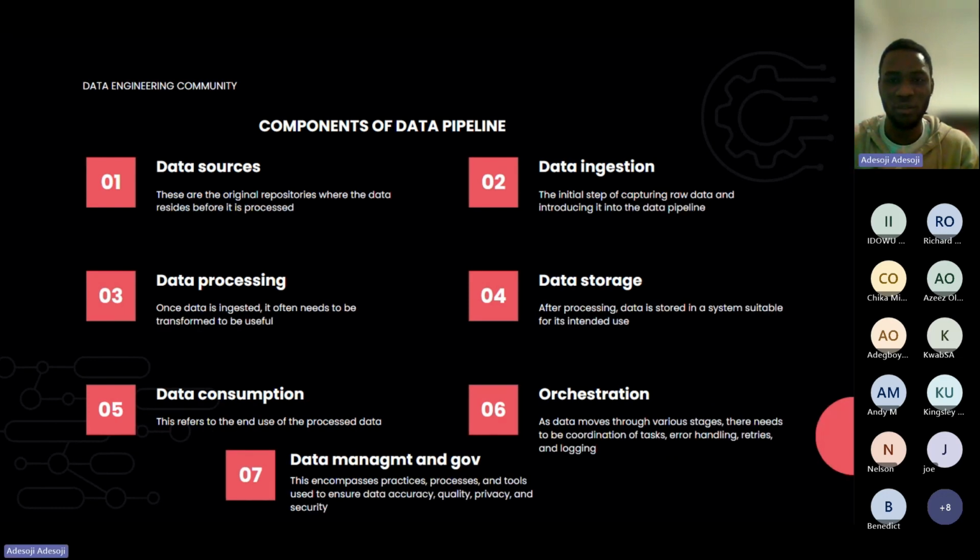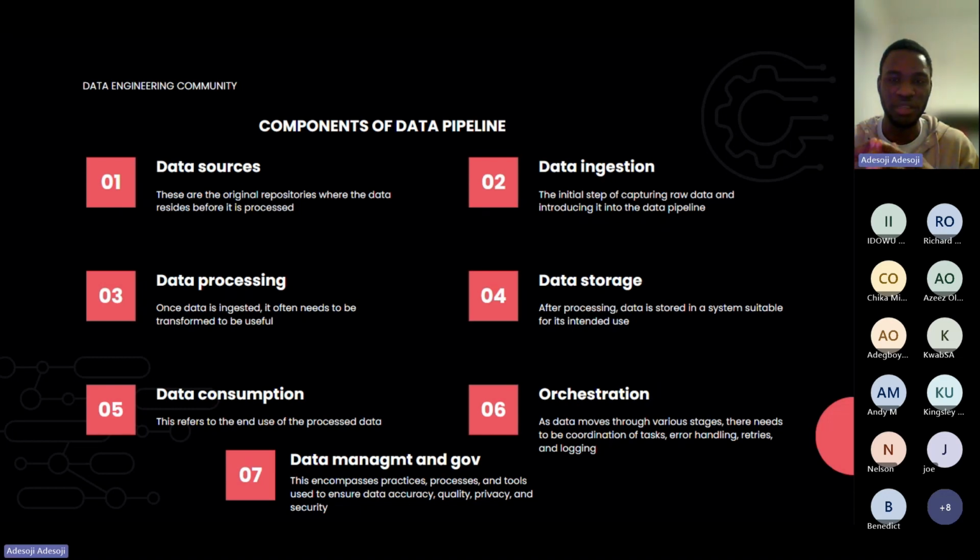So let's understand the components of a data pipeline now. I've been talking about pipeline, why is it important? What are even the backbone of a data pipeline? What makes up a data pipeline? We need to understand what a pipeline is, the architecture at a high level, and at a low level, what does it even consist of? What are the components of a data pipeline?